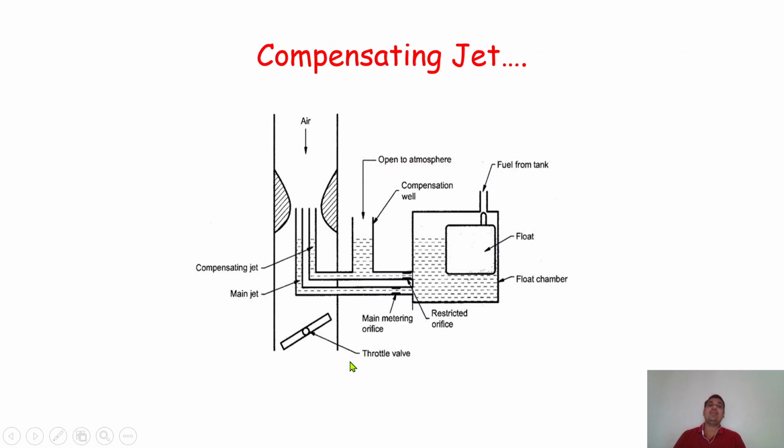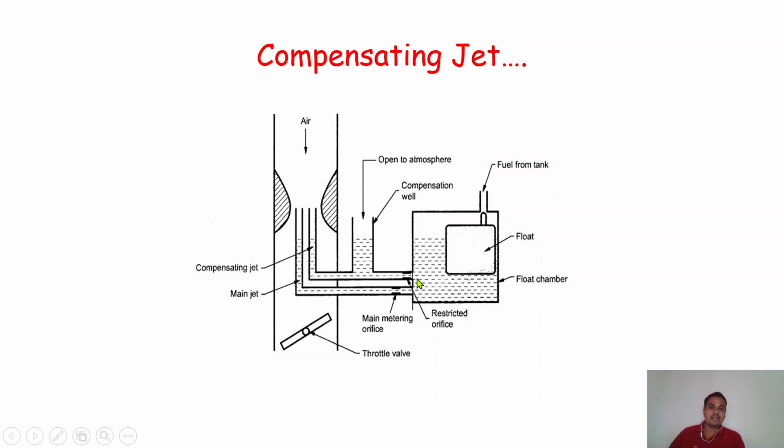The next one is the compensating jet. The compensating jet is again a very important kind of auxiliary circuit. If you see again, along with the simple carburetor, some additional jets are present over here. Suppose this is the regular jet which is situated at the throat section, through which petrol comes up, and its spray is supplied into the engine cylinder through the throat of the venturi of the carburetor. So there is an additional connection attached over here.